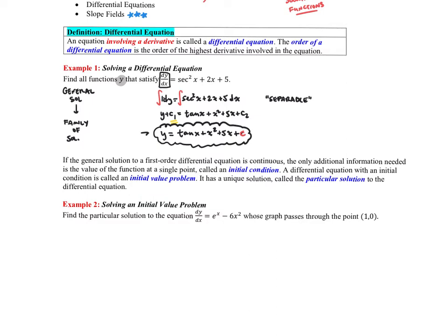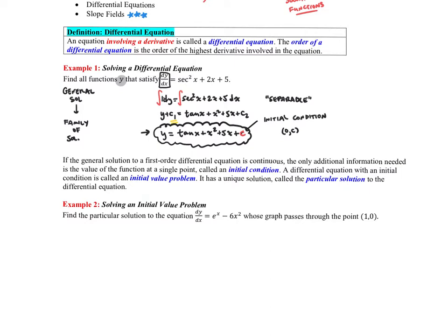So if I were to take the derivative of this function, c would drop off and I would get dy dx. Now the reason this is a family of functions is because c could be any value, any real number. It doesn't matter. It would just be whatever this function looks like shifted to wherever c is, given x equals 0. So this is what we typically refer to as an initial condition. And we could find c by plugging 0 in for x, and c would equal y.